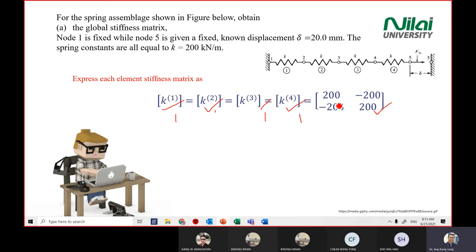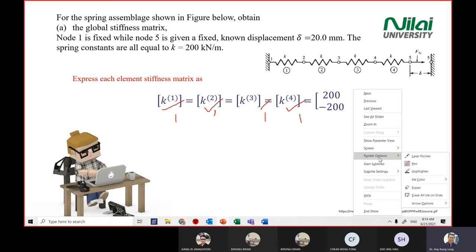Okay, each will give you one mark. You can write equal to this one, K2, K3, K4. Okay, in this case, since you're having the same K, then you can write like this. If the K is different, then you cannot write like this. Okay, you need to separate each one of it. Okay, so far we are clear, we are good. Stop me if you're not able to catch up.